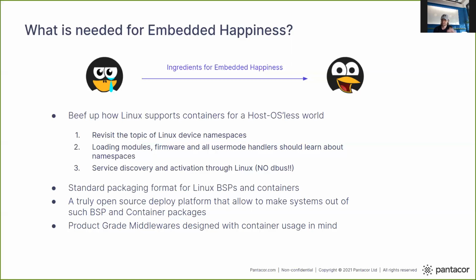And the last thing, and there are more things to do, but the last very important and fundamental thing that is at my heart here is to really find a solution to replace dbus. I mean, every system that is composed in the way I've just mentioned, with middleware and so on, they need a way that those components can talk to each other, that those components can be discovered, that can be connected, that they can exchange file descriptors and so on. And currently, the only answer for that is really on using dbus always in the setup. And dbus is not even great. Dbus is not ready for container world.